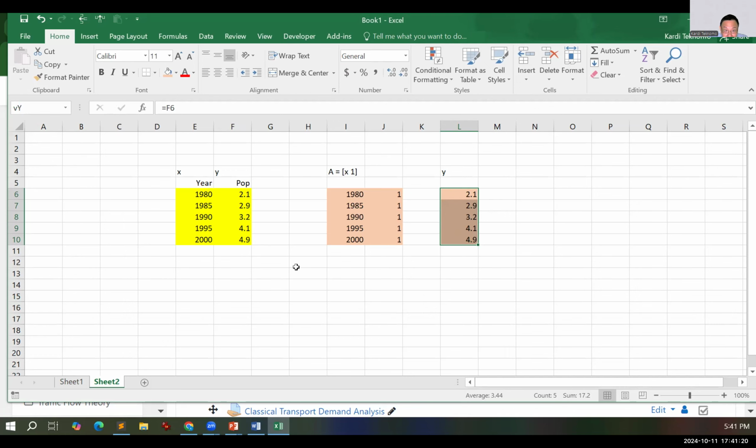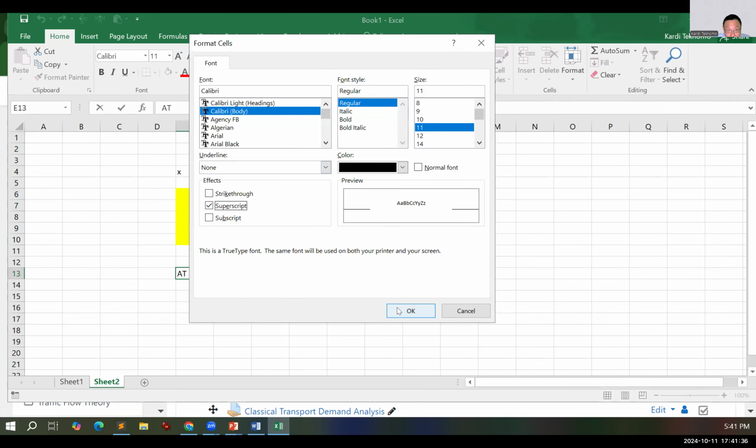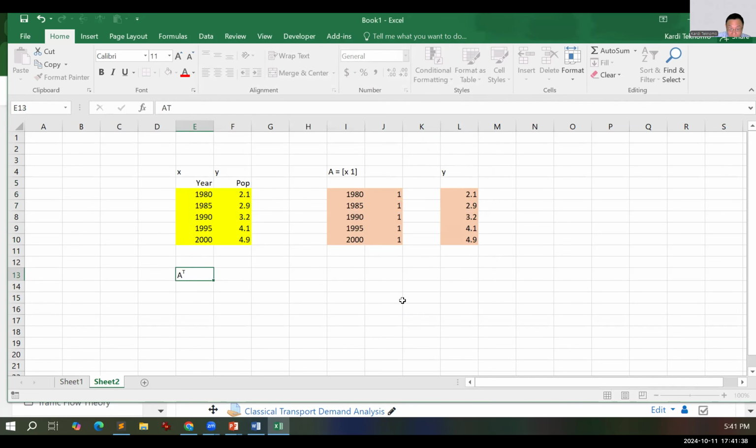Now I need to create a transpose. So A transpose. Okay. So this one is A transpose. Right. So A transpose. How many rows here? 1, 2, 3, 4, 5. Okay. So in that case, you need to put transpose of A. Can you see?